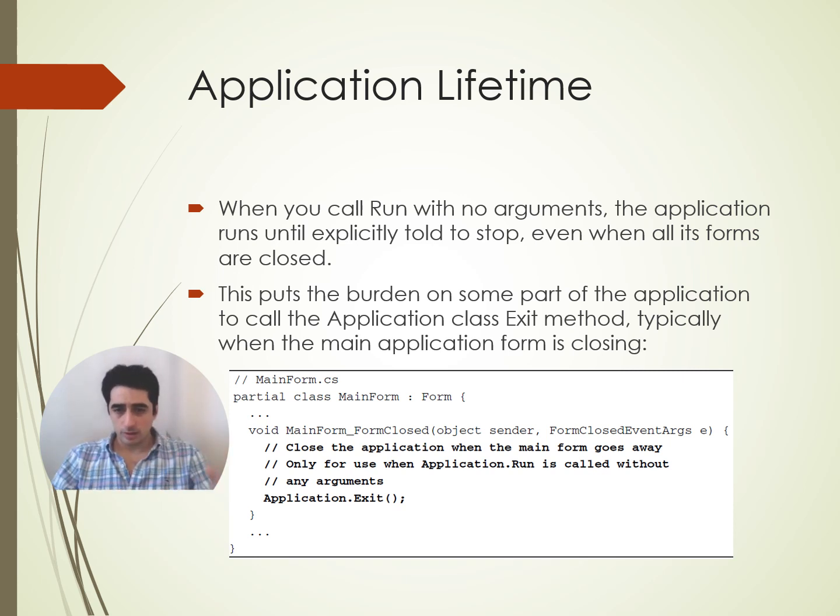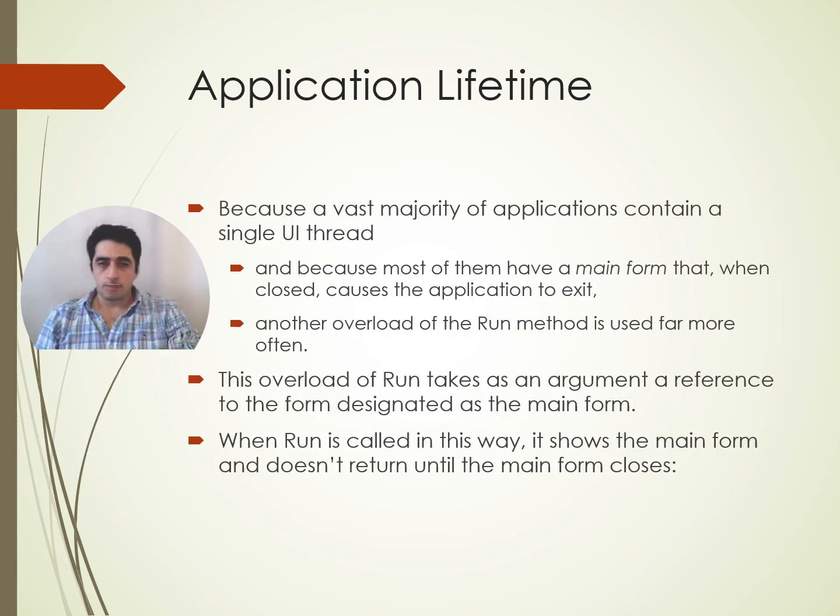For example, when the main form is closing, you need to explicitly mention that we're going to exit the application. You have to explicitly say application.exit. Otherwise, the application won't exit and you have an application with no main form. Because most applications have only one single UI thread and a main form, when it is closed, the application has to close as well.